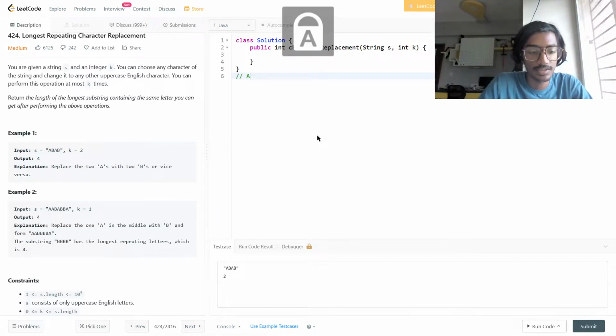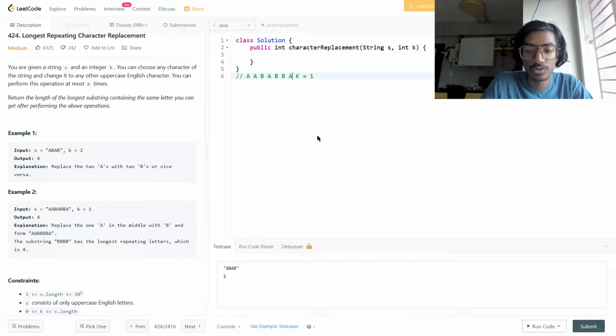So right now let's try applying our approach. Let's consider the second test case and try our approach on it. A B A B C A, and then k is equal to 1. So consider this. This sliding window is kind of a template which you can use to solve many questions. Actually, initially sliding window seems hard, but as you do it, you'll find it easy because you can see a repetition in the technique which is being applied in the question.